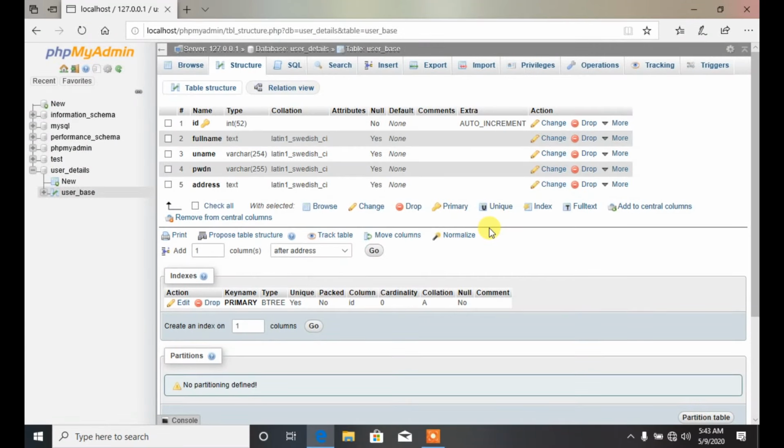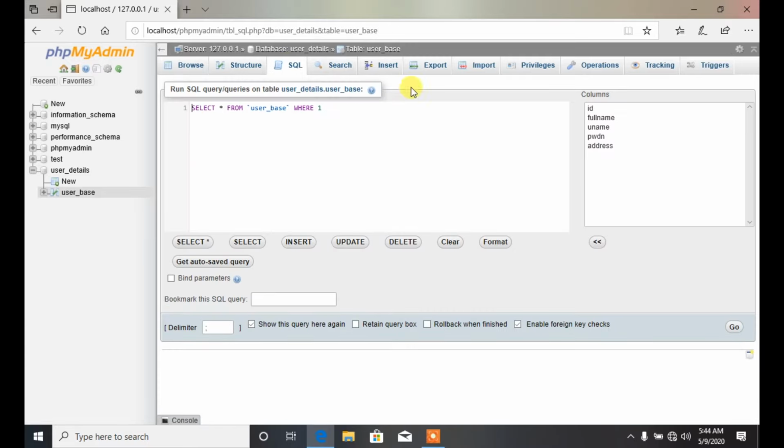Okay, so having established our table user base on the DB named user details, the next thing we want to do is attempt to insert into our defined table. So simply go to the SQL tab, and then you type in this: insert into user base, full name, uname, PWDN, address.